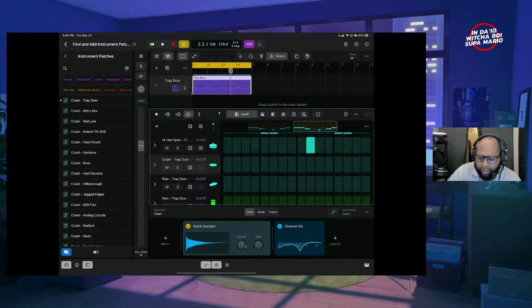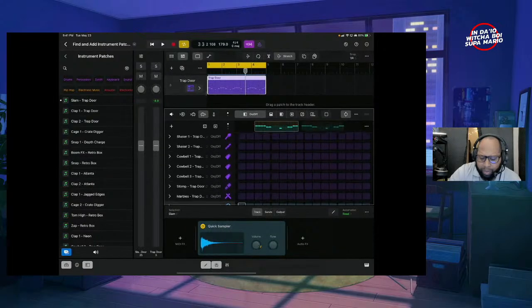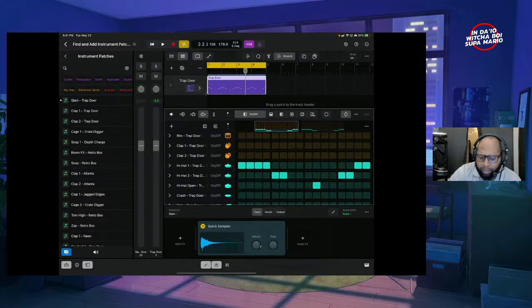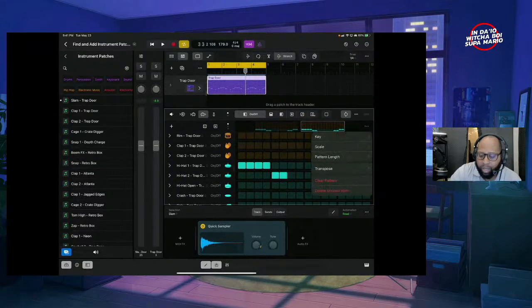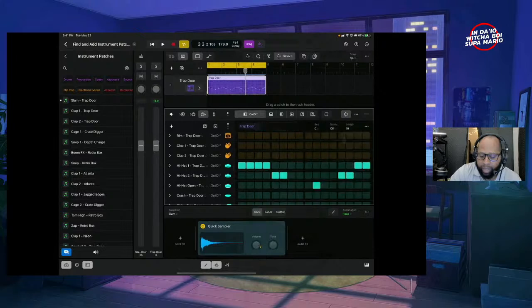Let's see here. We can maximize the window here. Interesting. There we go. Okay, that's convenient. So if you don't want those big old blocks, you can do it like that. And I'm trying to see if we can, let's see here, the pattern length. Okay, so we go here and we hit those three horizontal dots there. We can change the pattern length back to 16, and we're back here.